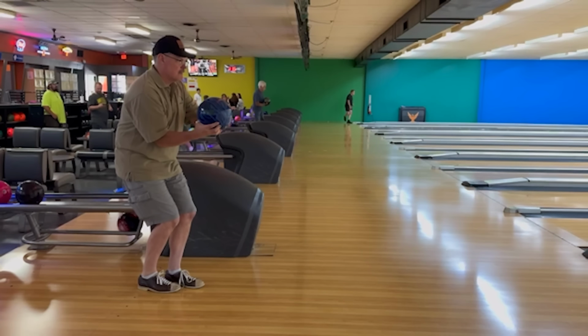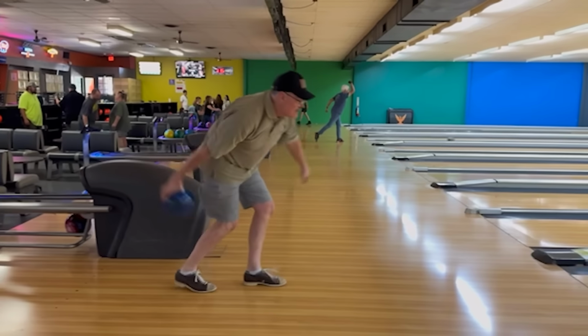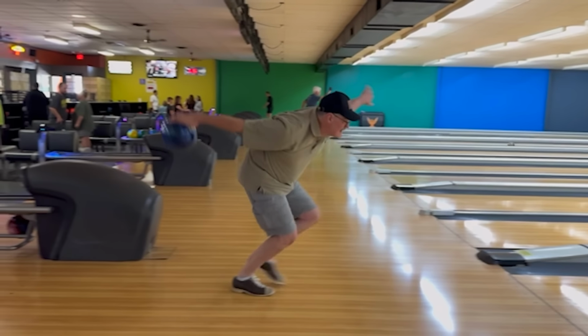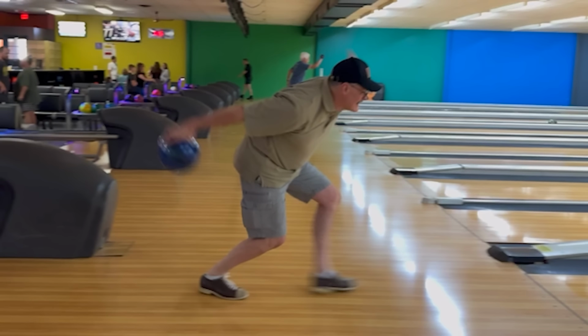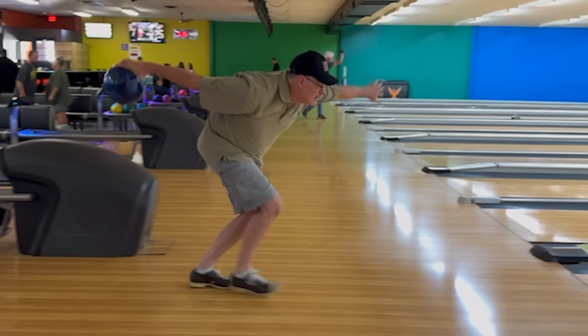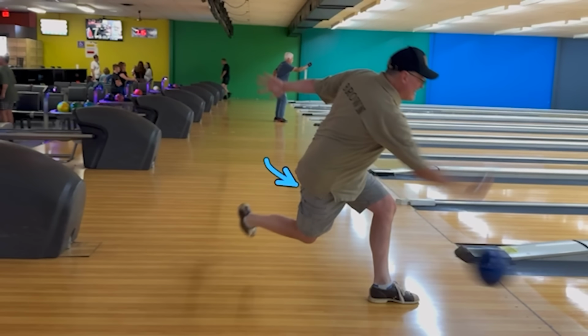So here we have Gary from our clinic, and we see that he's actually in really good shape and throws the ball relatively sweet, right? But part of the issue that we're seeing is that his hip is going into his shot. If you look right at this moment, and this is what I identify, the spine tilt at the point where the ball comes up to the apex of the swing is really good. And then towards the end, we see the hip goes in, shoulders go up, and now that spine tilt has changed to a more vertical position.